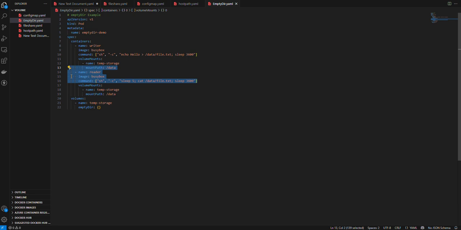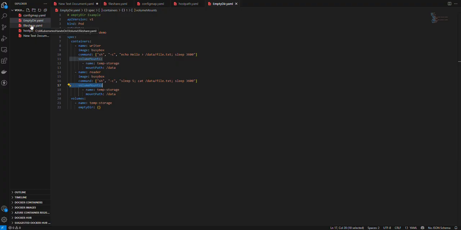So this is writing, this is reading. That is why we are mentioning it as reader, writer, and reader. So these two pods, these two containers, or these two applications, clients, are performing the operation on this path or this directory. I hope you have understood here, and this is called volume mounts, where you want to mount your things.